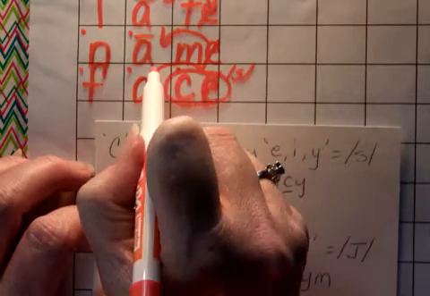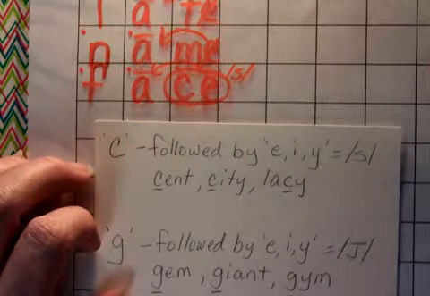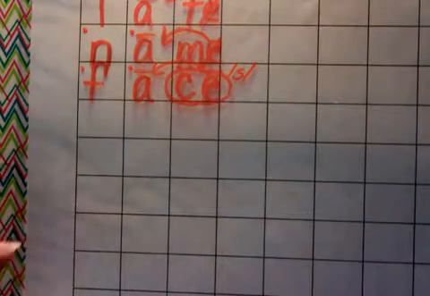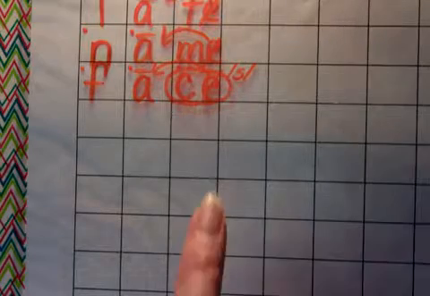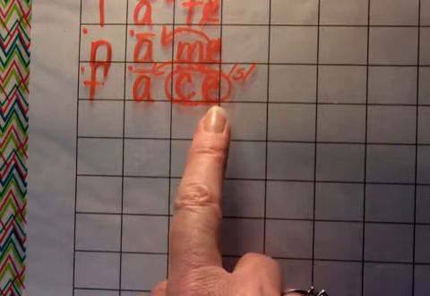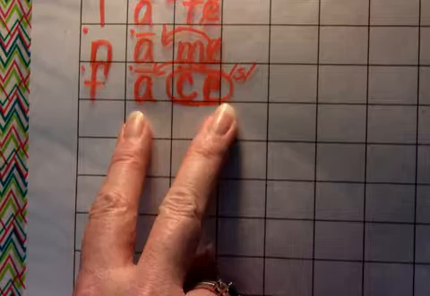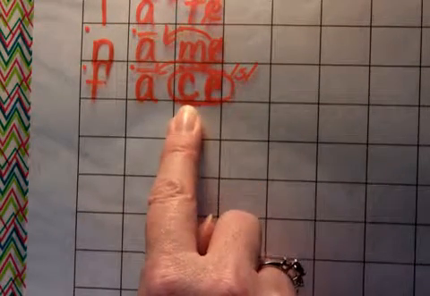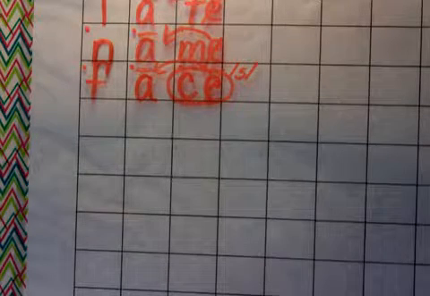I can also cross out the E, jump over the C, and have the A say the long A sound. So there's two important things happening in that word. The silent E has got lots of jobs. The silent E is making the A say A, and the silent E is making the C say S. Let's do the next word.